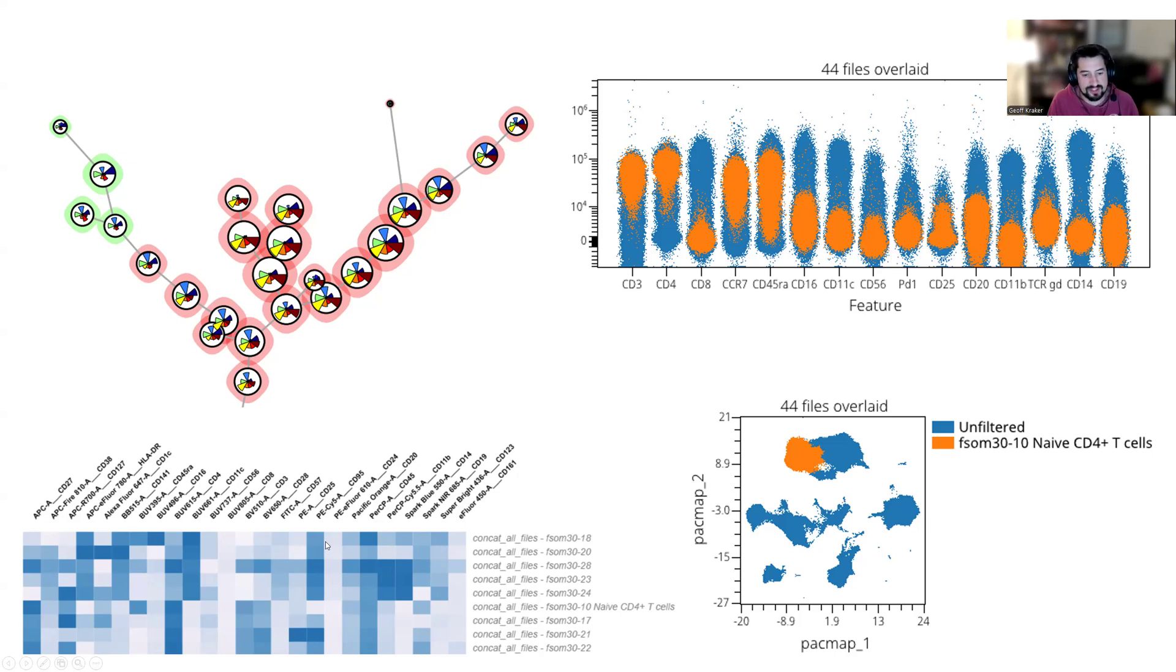Other people will visualize them by plotting every cluster versus every channel that they use to generate those clusters to pull out a phenotype in a heat map. This is a very efficient way to display the phenotypes, but has a handful of drawbacks. So instead, I personally like to use this special x-axis type plot where we're overlaying a single cluster on top of total events in all of the relevant particular channels that we would have used for clustering. And in this case, you can see that this cluster of interest is CD3 positive, 4 positive, 8 negative, CCR7 positive, 45RA mostly positive. But it can be beneficial because here you can see there's a bit of heterogeneity present. And also, you get an idea about the abundance of this particular cluster compared to the total events.